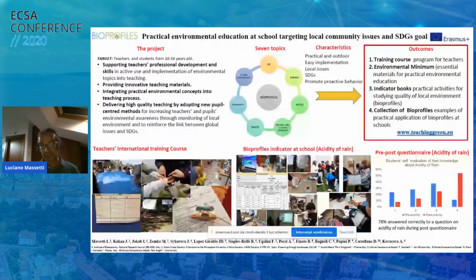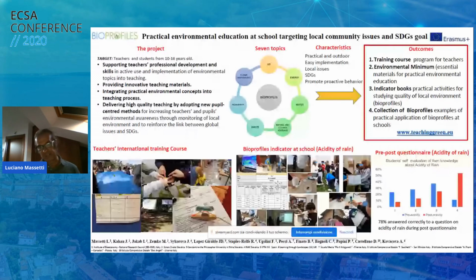In the end, they chose two of these indicators that represent the issue for the local community they come from. They applied this in school at the end of last year, so they were able to finish the activities before the start of the COVID crisis.